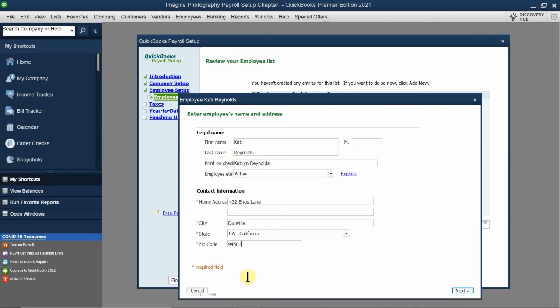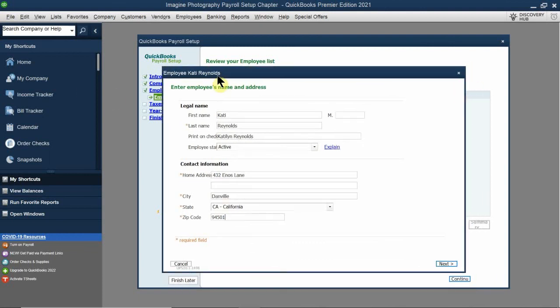Because by adding this in here, QuickBooks is automatically going to pull up all the information for this particular employee, because they are out of state, okay? So it's going to be slightly different, and QuickBooks is smart enough because they take all the information for that particular state, and then apply it for this individual. In this case, this company is a California company, and this employee is from California. Okay, and yeah, I can go ahead and click next.